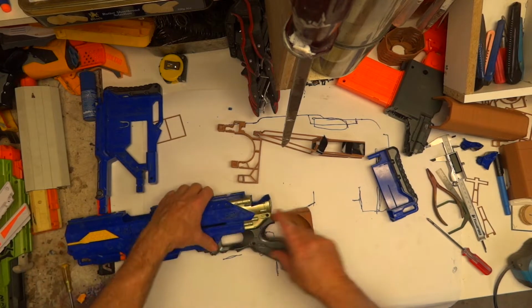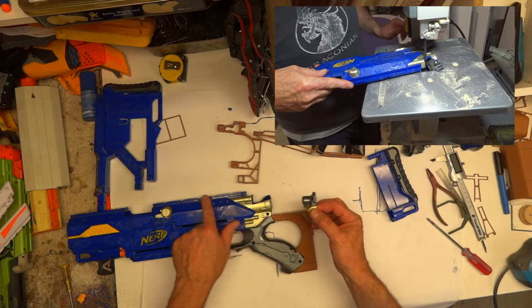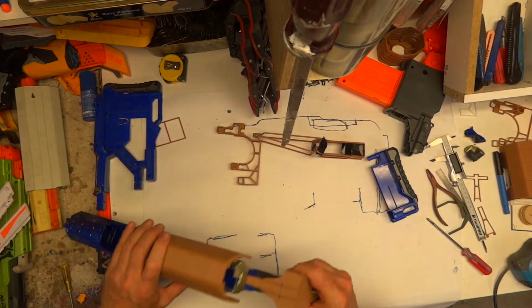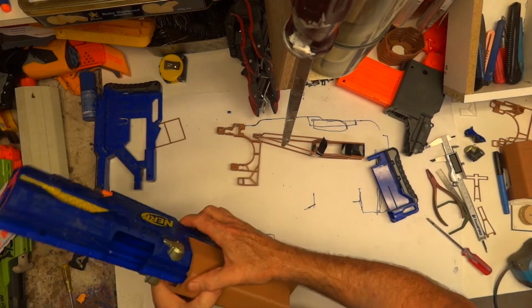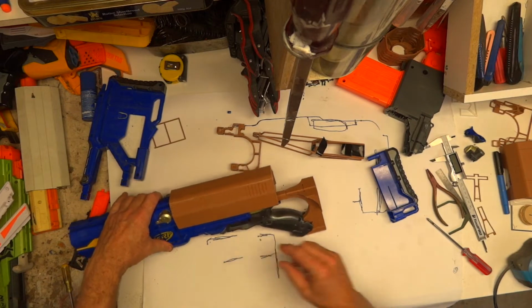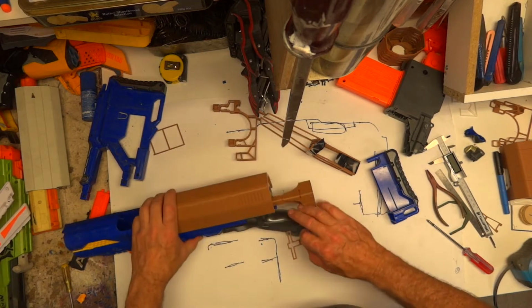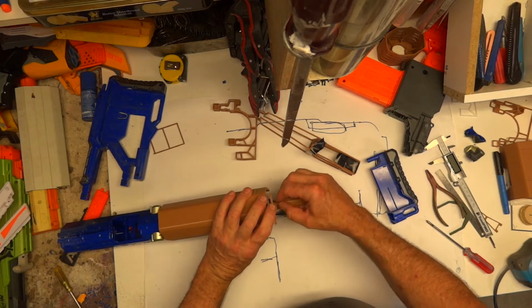Now, the reason I cut off these bits here, they were protruding above this. And I need to get them on, get them off, so I can fit this on. So that clips down onto the Picatinny rail, like so. And the reason I need to do that is because I also printed these. Now I haven't gone religious, it is a guide, little slot there, put it in like that.